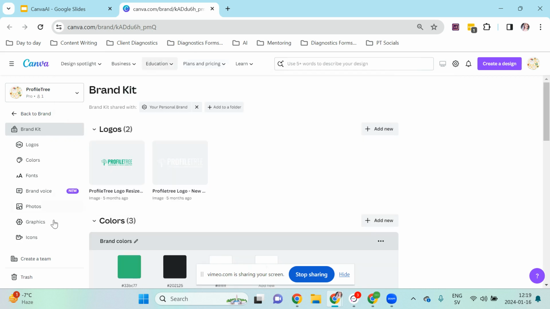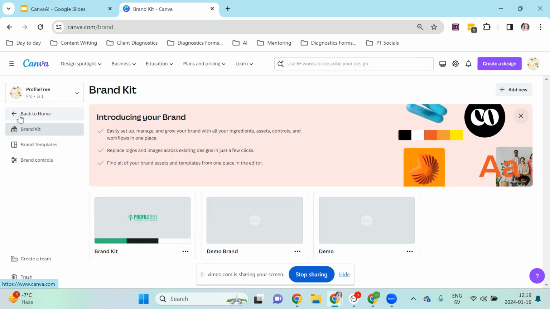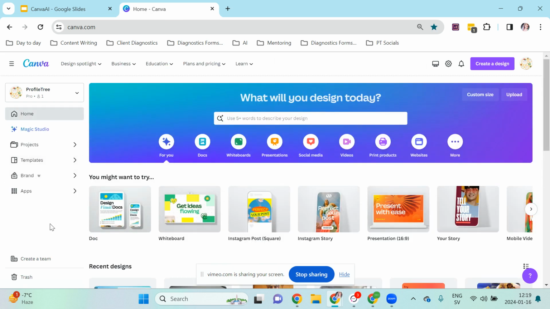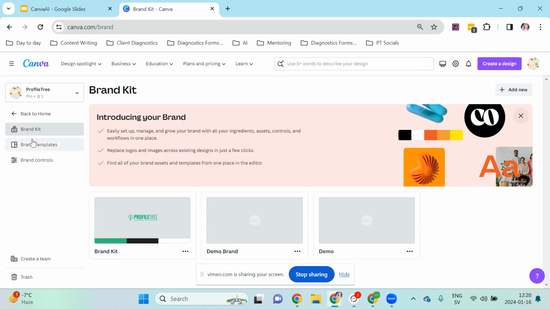So to access your brand kit, you're coming here on the left-hand side where you have all these different drop-down options. Just underneath the Magic Studio, your project, your templates, you would click here onto brand. And from brand, we're going straight into the brand kit. Now, within your brand kit, you are going to have the option to communicate with Canva and give the platform instructions as to the tone of voice that you would like the AI to generate written copy for you, but informed by this prompt.